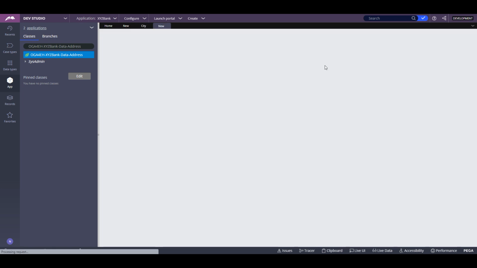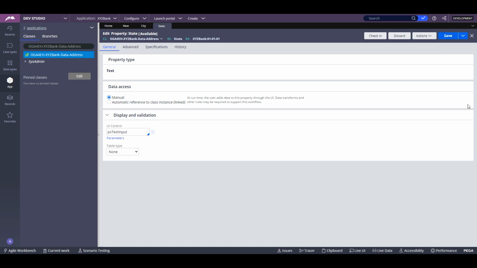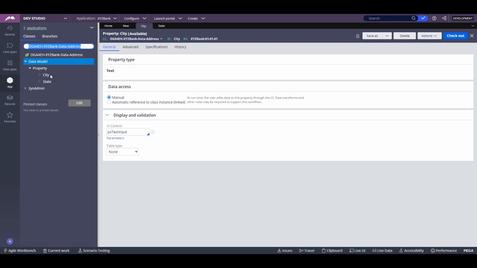Let me create another one. Let it be a state. Now I have city and state. Let me see it in my data layer if I can see both of them. Yes, so I'm in the data address layer. I have two properties, city and state.